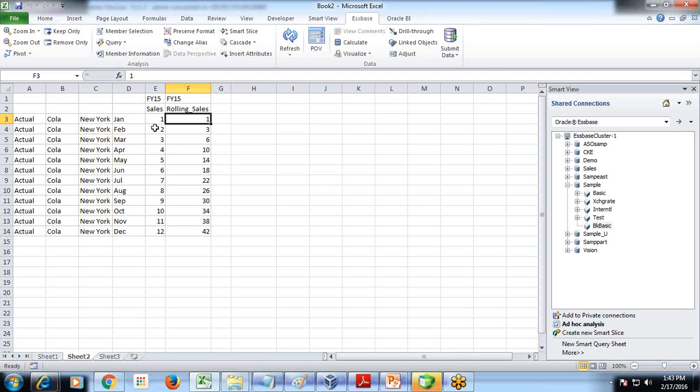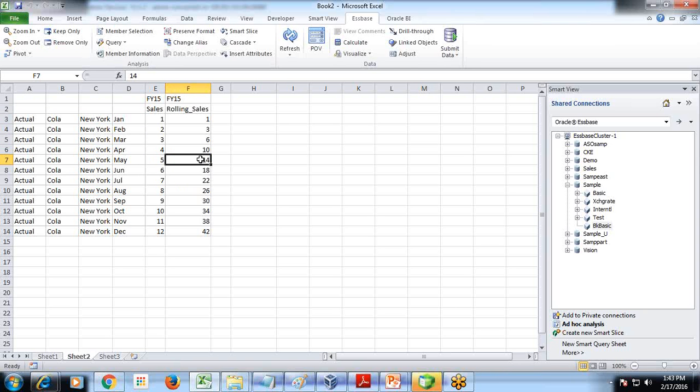For February, we don't have the previous 3 months, we have only 1 month prior, so 2 plus 1, 3. Similarly for March, current month -3, this is going to be 6. In the same fashion, for the next month, these 4 values make 10. In a similar fashion, the next one is going to be 14.